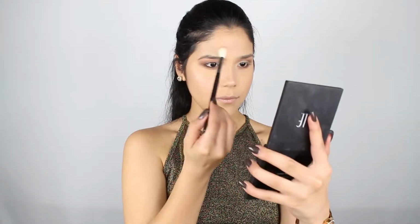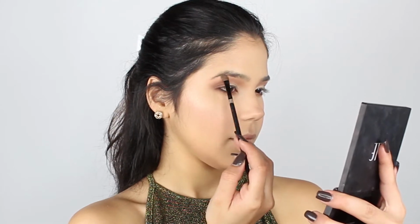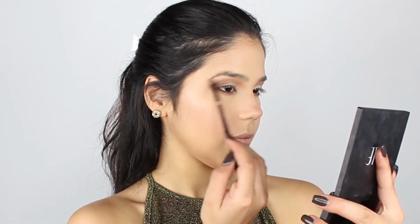But since that is not enough, we're gonna move on with the Milani Strobelight highlighter in the shade 02 with the same brush, and I'm just gonna apply it in the same areas. But I'm also gonna use a little bit of that highlight, and I'm gonna apply it on my brow bone with a smaller brush, just to have some sort of sheen under our brows.